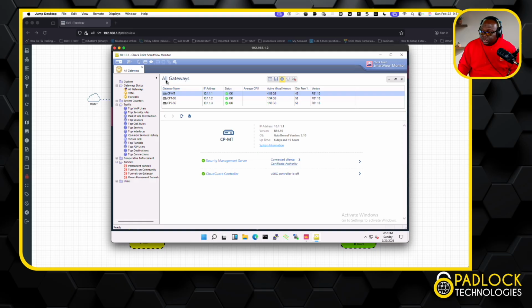So anyway, here is the SmartView Monitor, which comes with the SmartConsole. This gives you more detail, because remember, the SmartConsole is really for applying policy. It's not really that great at the logging function outside of what you just saw from a log. You can get everything in there, but when you want to drill down and get specific logs, it opens up another application. That's the one thing I don't really like, that I have to open up another application to really get down into the details of a certain thing.